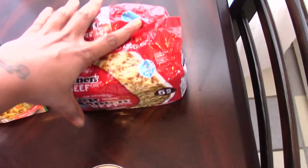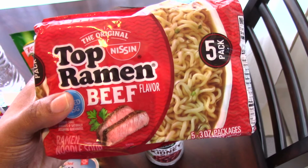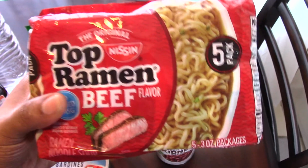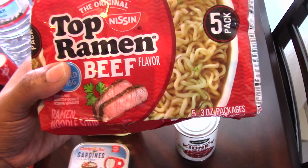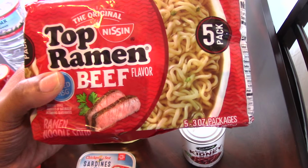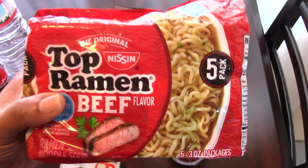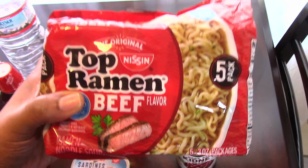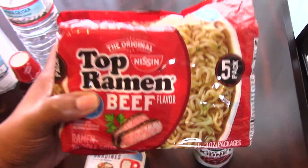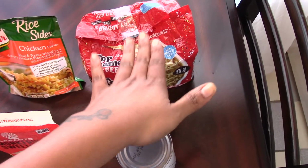And then back here, I have some ramen noodles. Sorry about that. But the reason why I decided to go with the ramen noodles is because you get 5 packs of ramen noodles for $1. And I picked the beef flavor because you can add steak to this, broccoli, string beans, peas, whatever. You can add vegetables to this and turn this poor man's meal into a good man's meal if something was to kick off. So try to stretch your bills, stretch your dollars. That's what I'm doing. And ramen noodles will last a very, very long time.